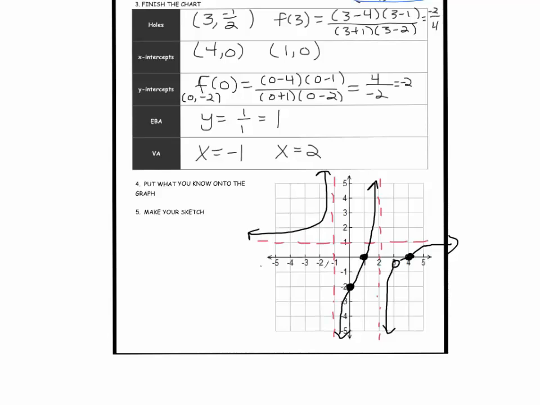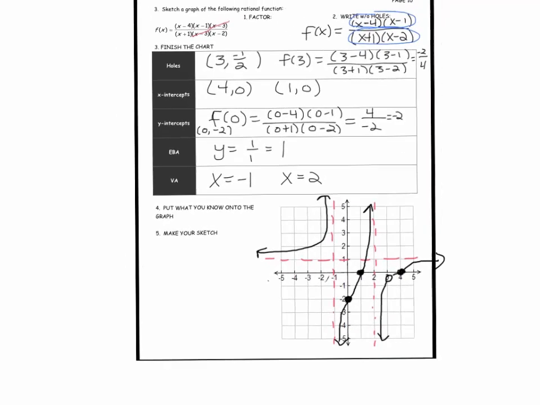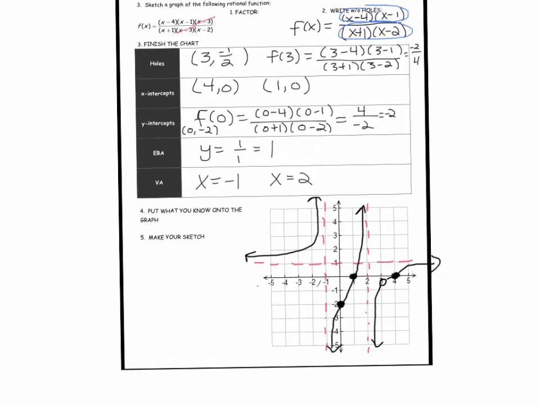If I wanted to get some exact points over there, I could make a table. But that's pretty good for the sketch. So you can see these are layered and nuanced problems. You've got a lot of pieces to deal with here. You've got a lot of factoring to do, and then the chart is really helpful because it organizes all of your information. It's a nice graphical organizer.